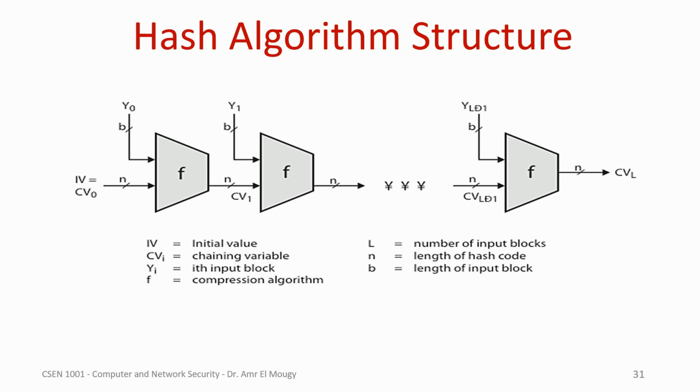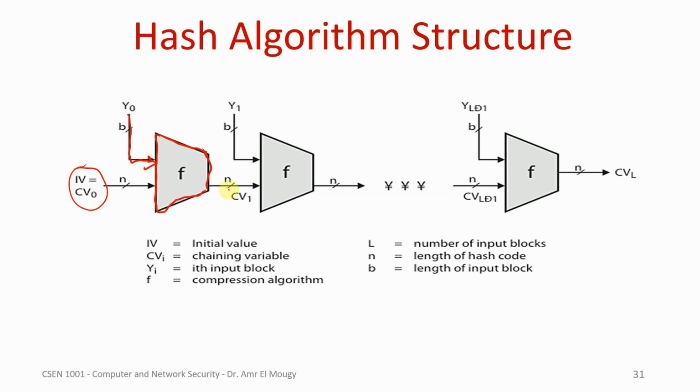So to design a practical hash algorithm, you have to have a secure hash function that achieves the objectives of the hash algorithm, the 6 requirements that we said, but you don't use it once. You use it several times in sequence. So you take this hash function and you give it as input an initial value, and unlike the modes of encryption, the initial value here is usually just something fixed. And with the initial value, you give it a block of the message that you're trying to hash.